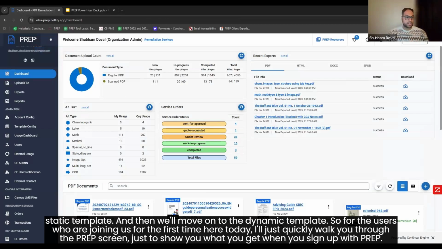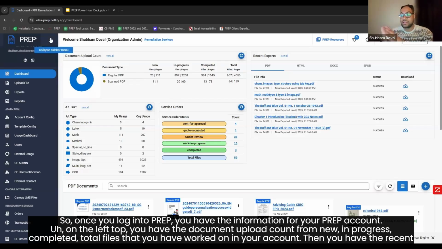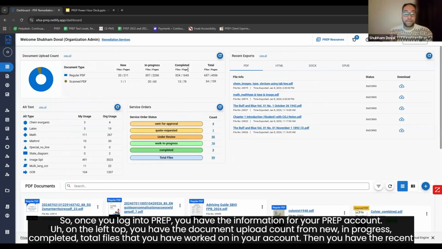So for the users who are joining us for the first time today, I'll just quickly walk you through the Prep screen, just to show you what you get when you sign up with Prep. Once you log into Prep, you have the information for your Prep account. On the top left, you have the document upload count: new, in progress, completed, and total files that you have worked on in your account.